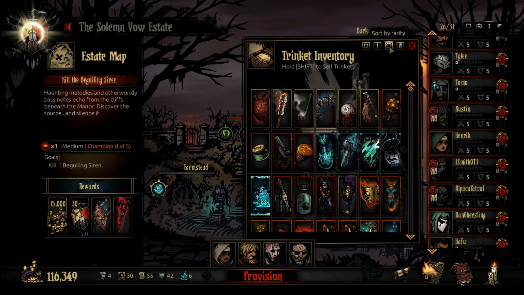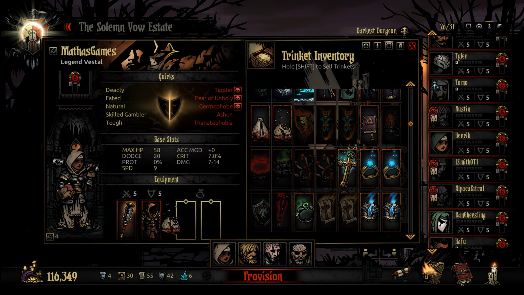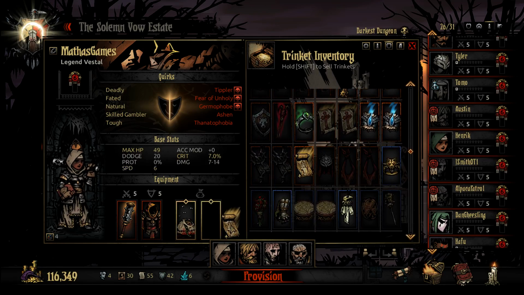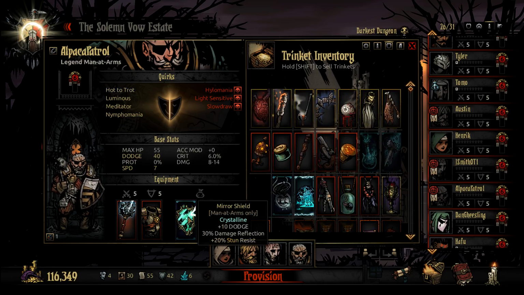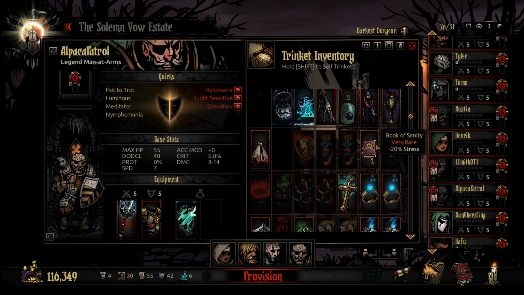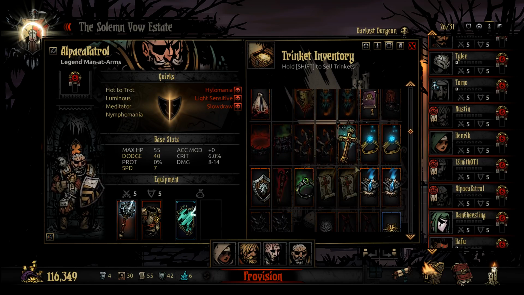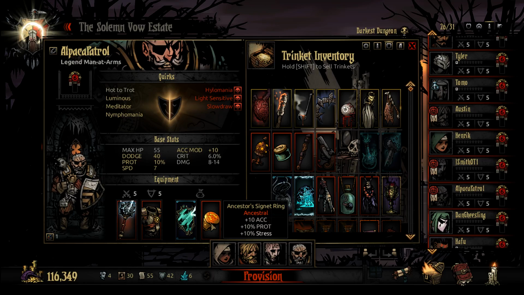Unequip all trinkets, sort by rarity. Easiest one is the Vestal. Always healing skills. Always Sacred Scroll. Then Robert, we're totally going to give him the Mirror Shield, which is just good, really is what it comes down to. And then on top of that, we'd still like to give him protection, I think. But that's only in position 4. We have the ring. Yeah, I think that's fine. 10 accuracy and 10 extra protection.